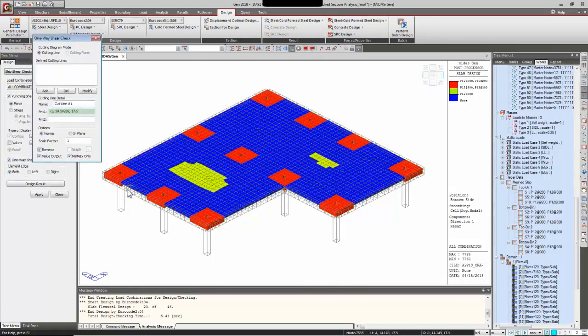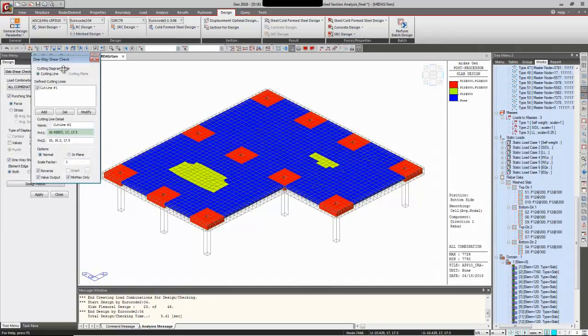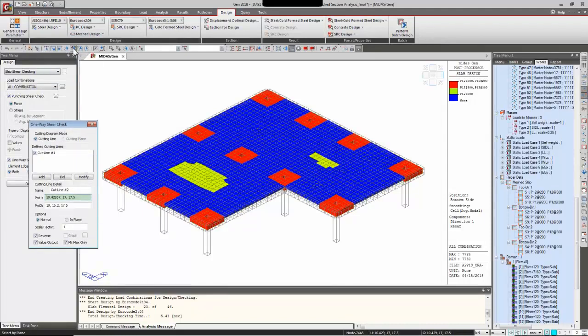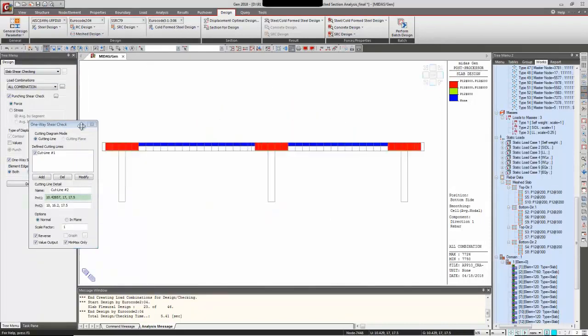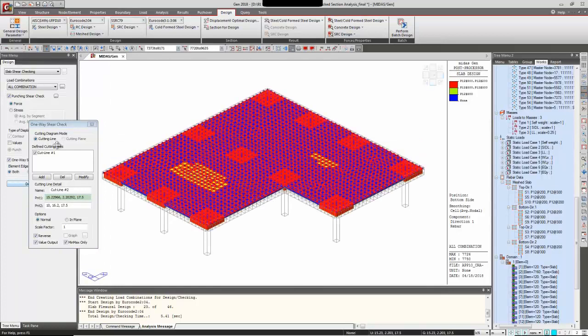Cutting line. So if you want to make a cutting line, let's say along this area only, then you can click on add, and then you can just let's select only this particular story, and we'll click on apply.